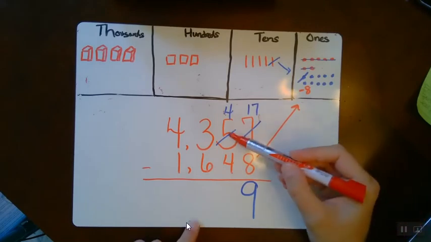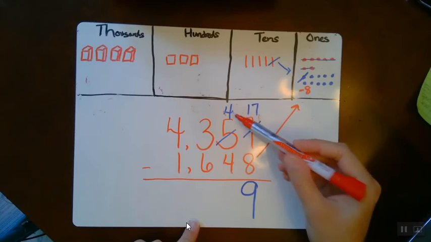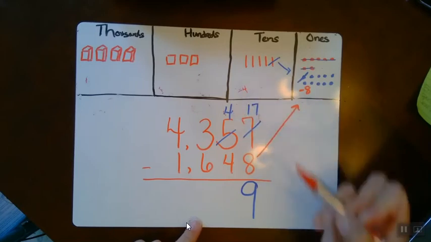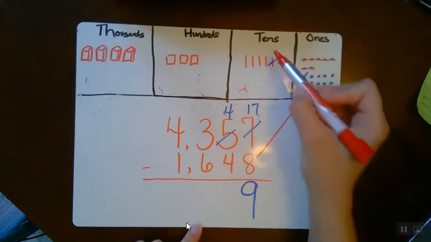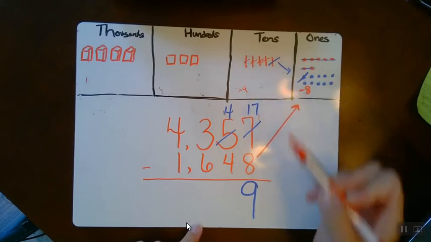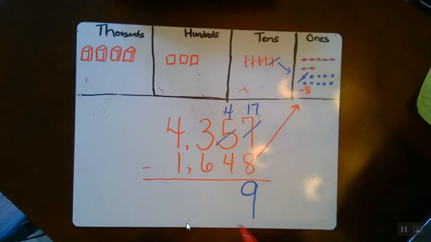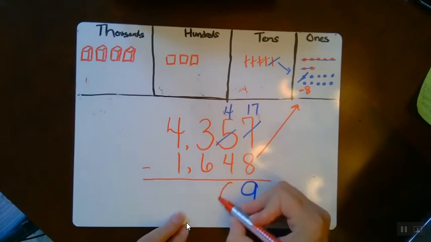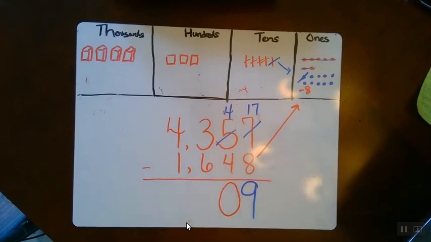Next, I'm going to go over to my tens column. Remember, we took 1 away and I now only have 4, but the good news is I need 4. I can take all 4 of these away, and that leaves me with zilch, 0. Nothing, nada. So now I have a 0 in my tens place. Oh dear, moving on to my hundreds place.